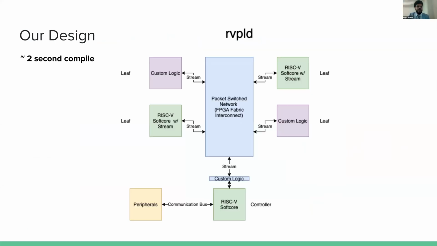Next slide. So this is our work, which looks a lot like the previous, but we added in the RISC-V drop-in replacements. And then we also replaced the controller to be software, which allows it to support a wider array of FPGAs, including those that don't have an ARM core on it. And we're expecting the compile time to be about 2 seconds, which is a lot quicker than 6 minutes, and definitely a lot quicker than a current monolithic compile of 40 minutes.